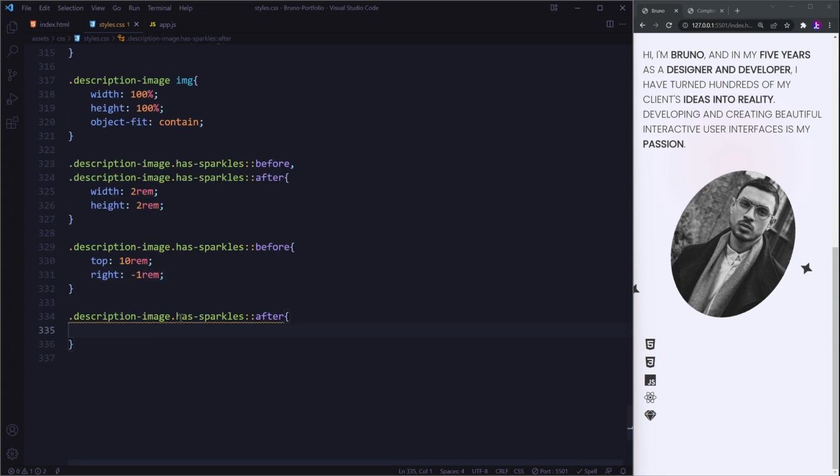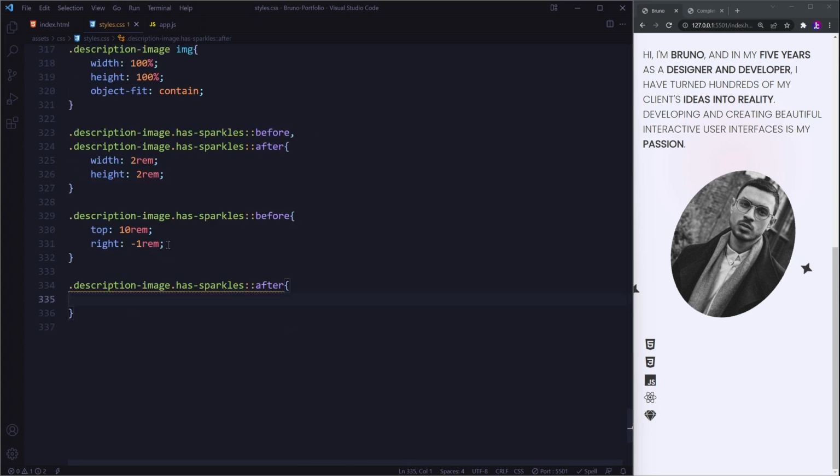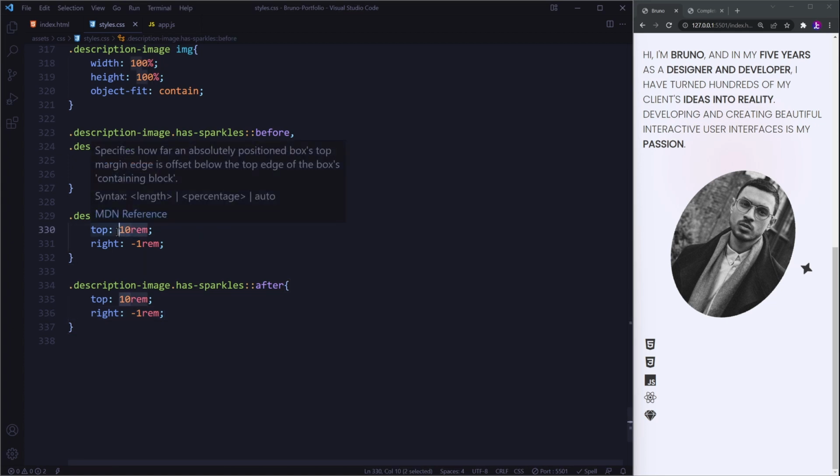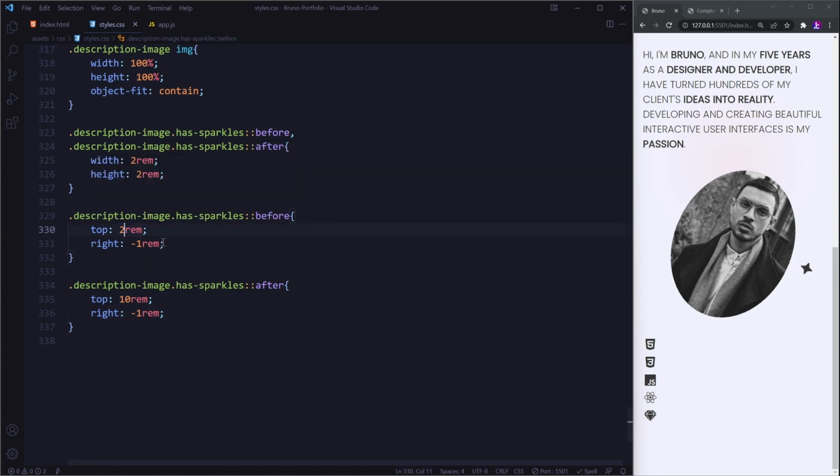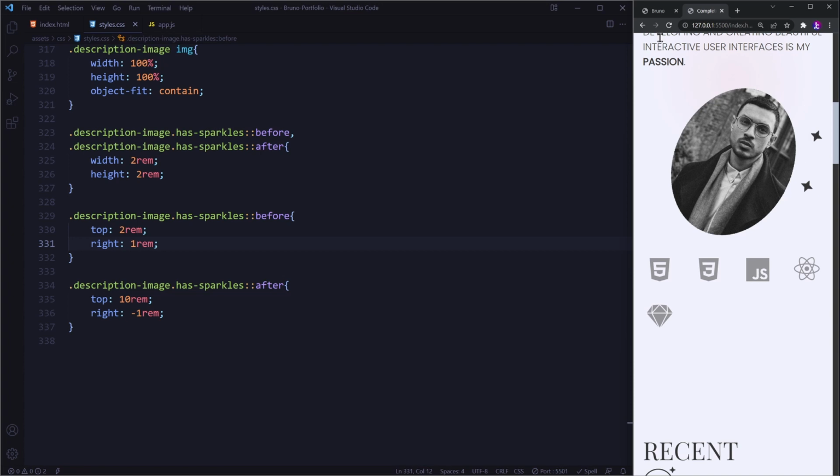And then here we have to do the same thing. Actually, I want to do this for the before instead. Then for the after, I should say. For the before, I wanted to make sure that I put it towards the top. So this number is going to be a lot smaller. So it's going to be 2, and then it's going to be +1. So that's more of how we have it here.